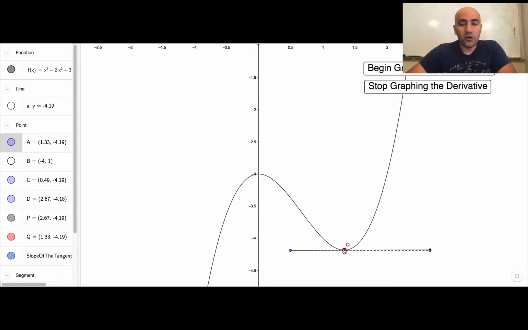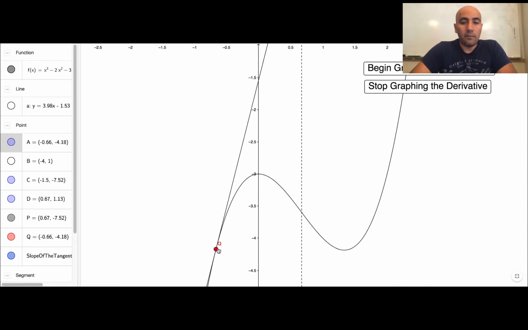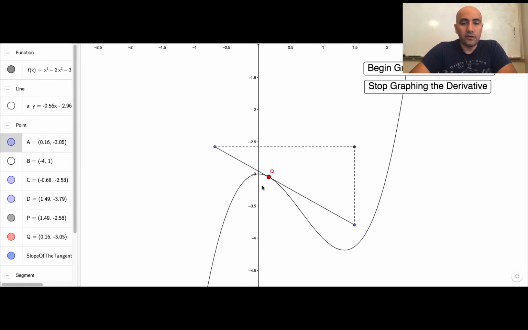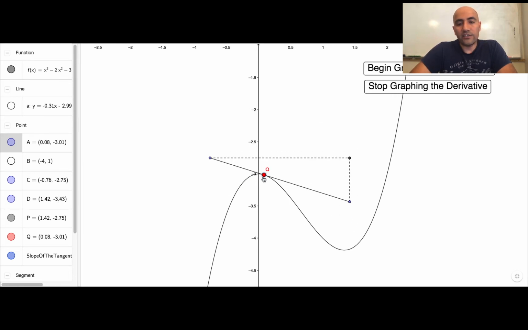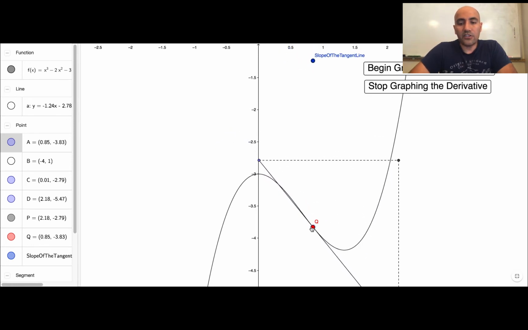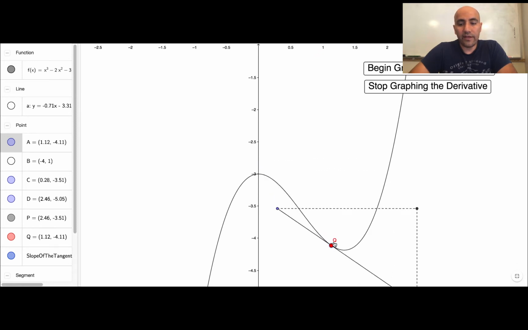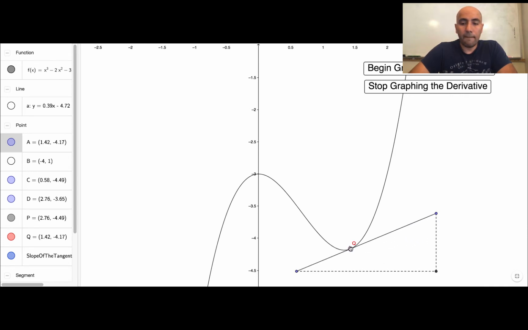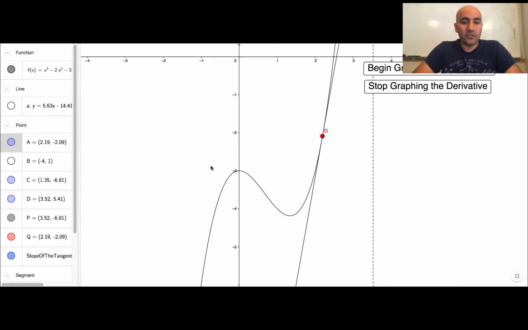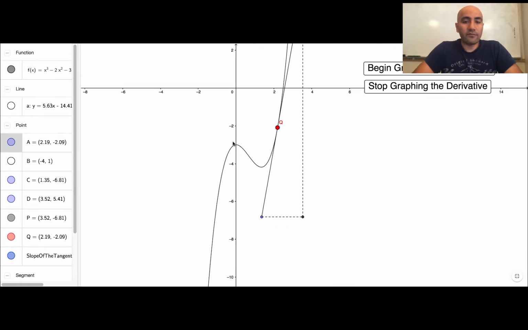So again, focusing on the slope: a big positive, smaller positive, smaller positive. At the very top here, we have a zero, and then it changes to a small negative, bigger negative, bigger negative, and so on, and then it starts changing to a smaller negative, but still negative, all the way until we get back to zero slope, and then a small positive slope, bigger positive slope, bigger positive slope, going on forever. Okay, so that matches with what we figured out from just the equation, right? The graph matches that.